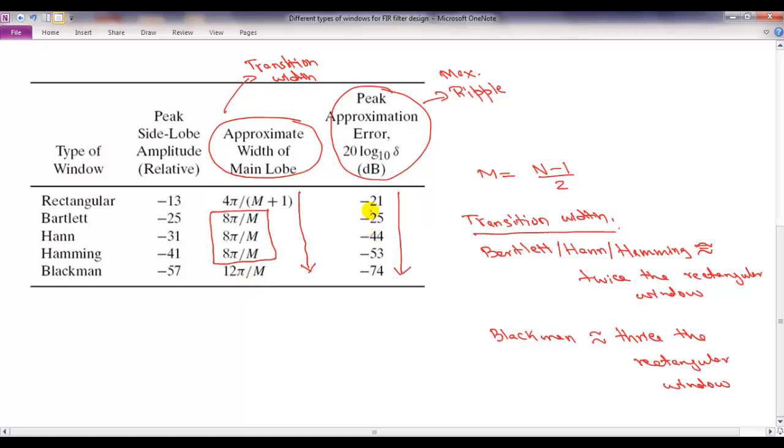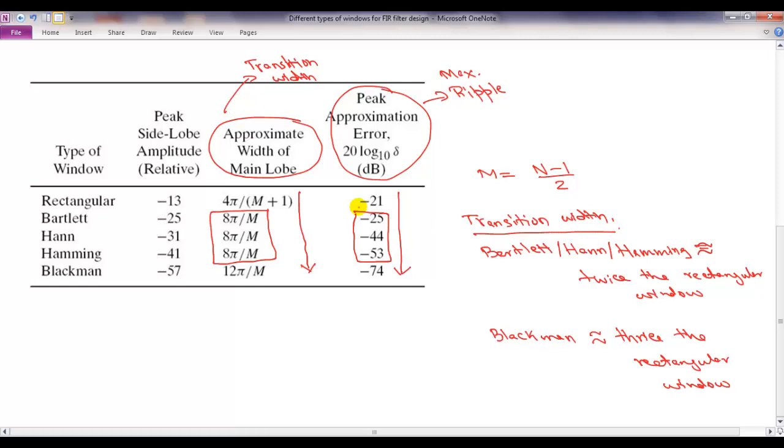Now, one more thing that I want to point out, look at these boxed versions. All three of these windows have the same transition width, but they have different attenuations. It doesn't mean that all these three windows will give you the same frequency response or shape, but the attenuation is different.